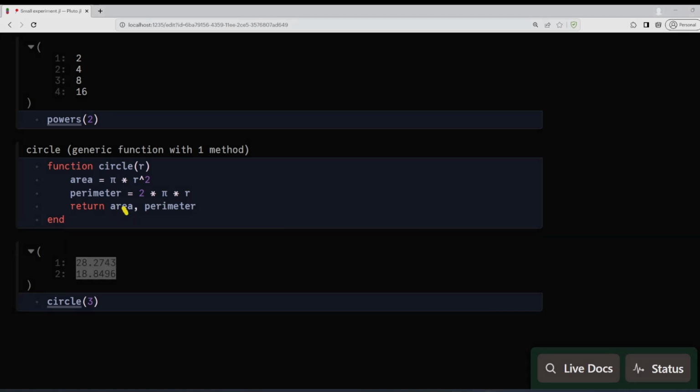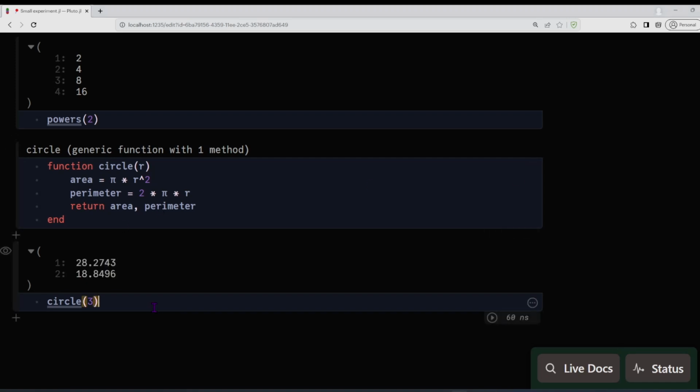Since it is a tuple, one number is this and the second number is this one. So this is how it is for multiple returns.